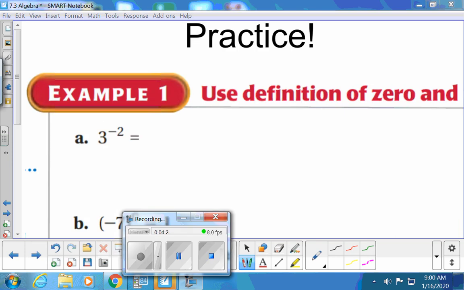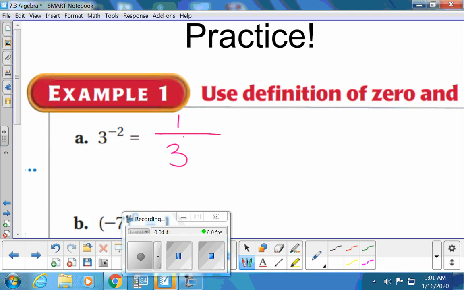All right, let's try a few of these together. They do involve negatives, so they're a little bit confusing. As soon as I see that negative exponent, I say to myself, flip and make it positive. So if this 3 right here is in a numerator position, to flip it, I need to put it in a denominator position. So I will put a 1 up top to hold my empty numerator. This 2 will become a positive 2. And then you can leave it, or you can actually calculate out what 3 squared is. It's a 9. So the answer to that one's technically 1/9.